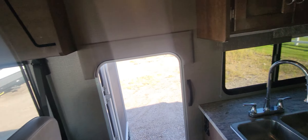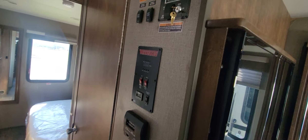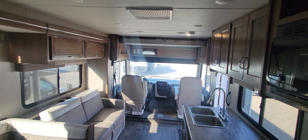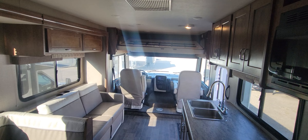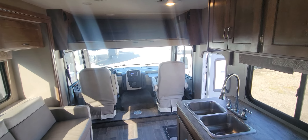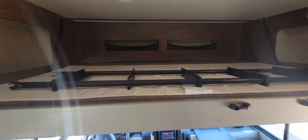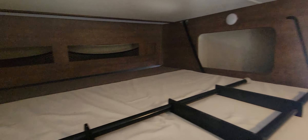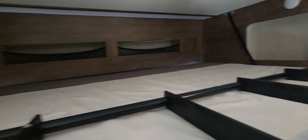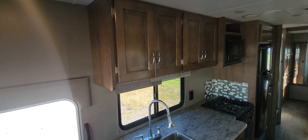And we've got that overhead bed. This is the switch where you run it up and down. It does not take a lot of effort to get it up and down. Nice size bed too — a little ladder up in there. It should be a queen. Got some cubby holes back up in there. If you've got valuables, you can stick them up there when you leave the motorhome and close the bed off, take the keys, and nobody can get in there. Kind of like a little safe.